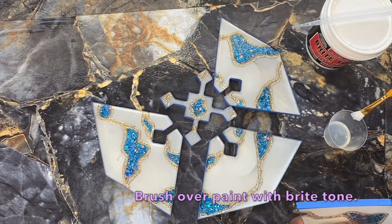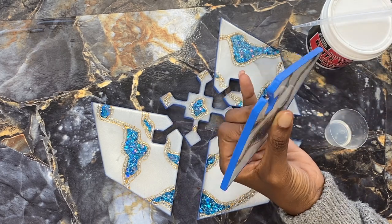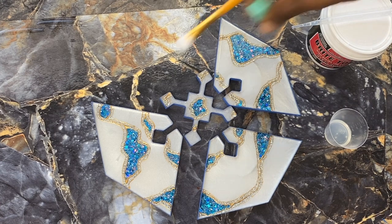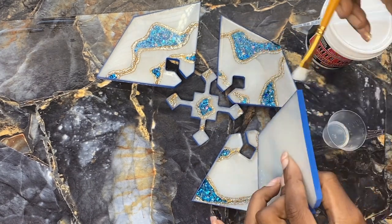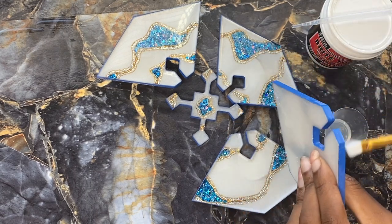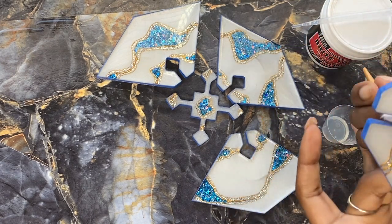Once that layer is completely dry, you're just going to get some polyurethane, the bright tone polyurethane, put that in a little cup, get a brush, and paint it on top of the paint acrylic marker. This is going to create a nice layer, a nice barrier, so it keeps the paint from getting scraped off so easily, especially with these being interlocking. They're going to be brushing up against each other a lot, and you don't want to create little holes from the paint getting brushed off.